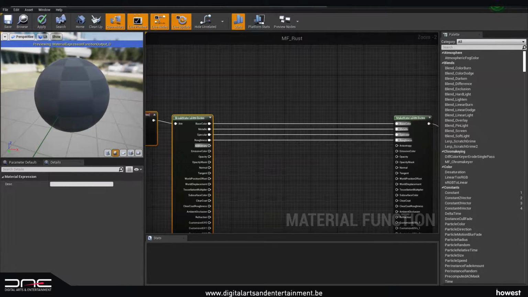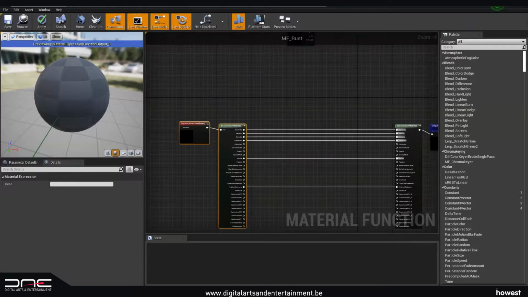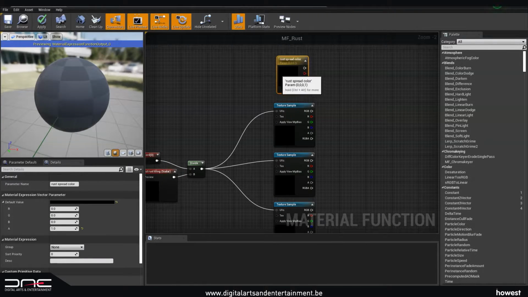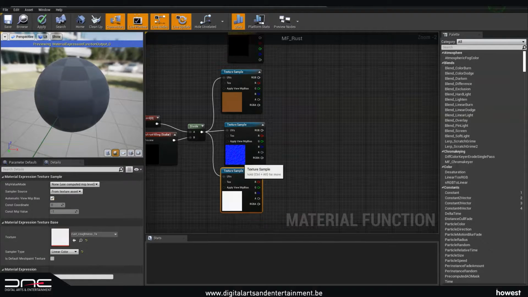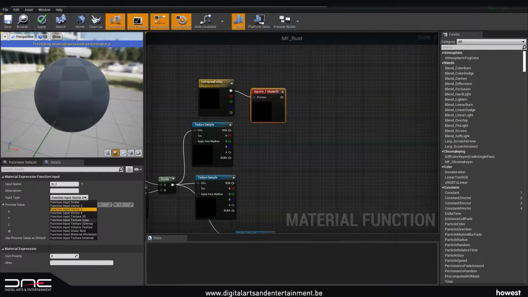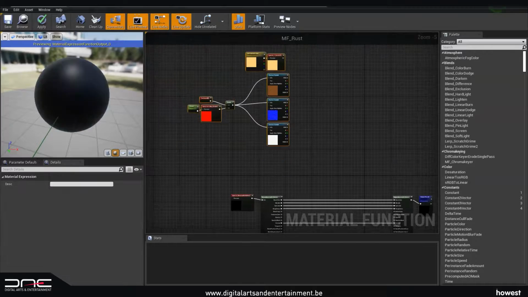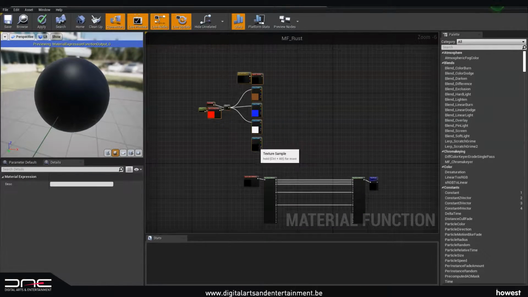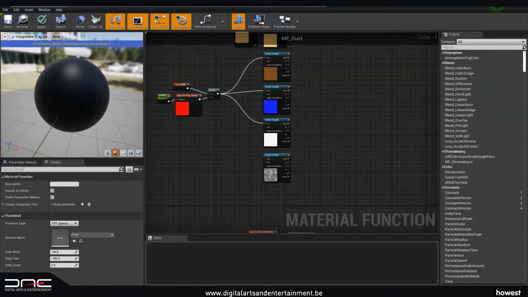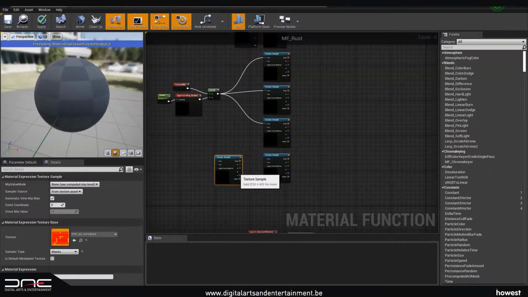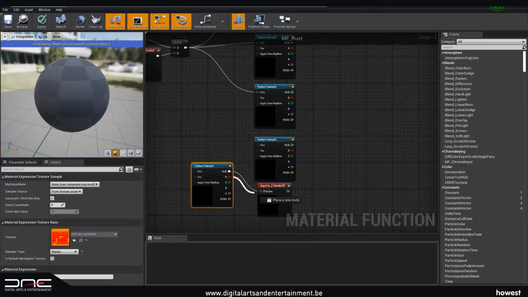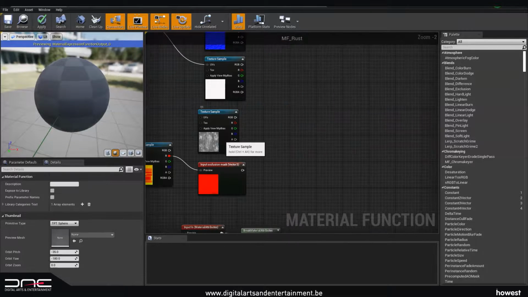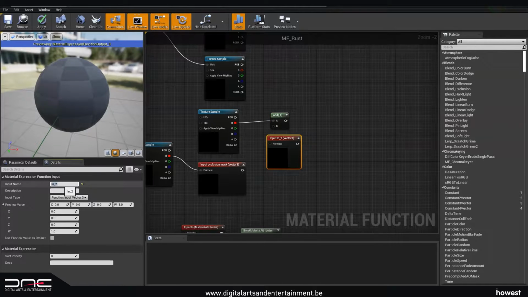As an extension of the master trim material that you all have, that currently, in my project at least, has a paint layer with a metal layer underneath, I decided to create a separate material function called MF Rust in this case, and this is going to have a couple of rust textures in the function already. And it's also going to specifically blend my textures with the material that I use as a function input in this case.